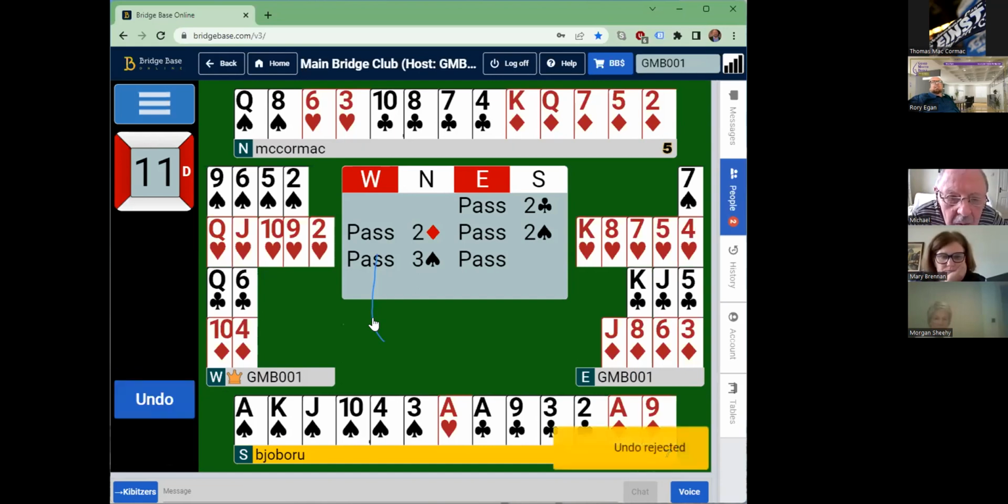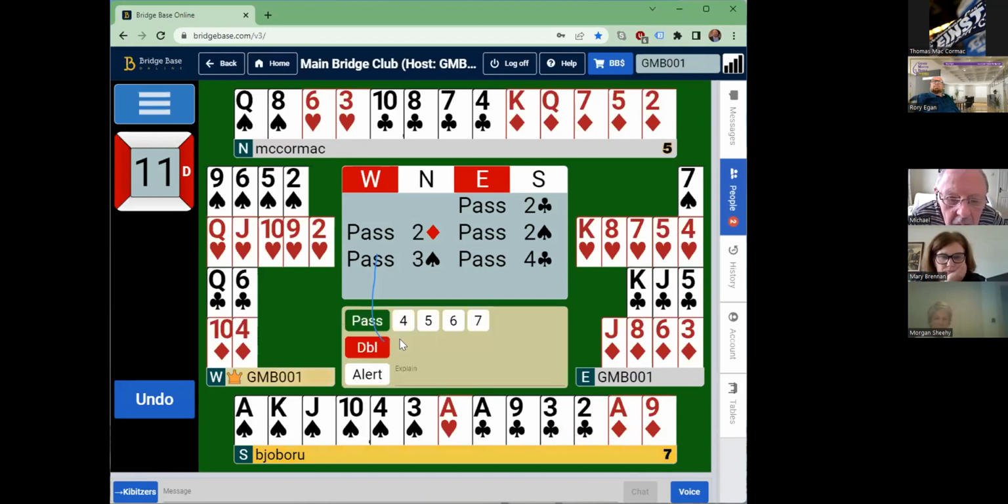Now. Undo rejected. Sorry, well, what do you want? It's okay. I was just going to bid 4 spades to show them that that's the weaker, but it doesn't matter. There's no problem. Anyway, I'm now going to bid 4 clubs, my lowest Q bid.